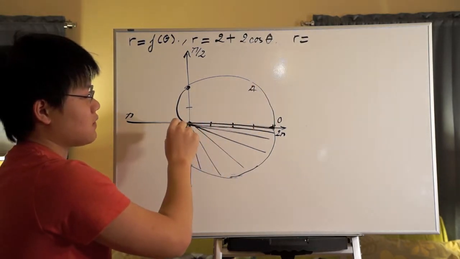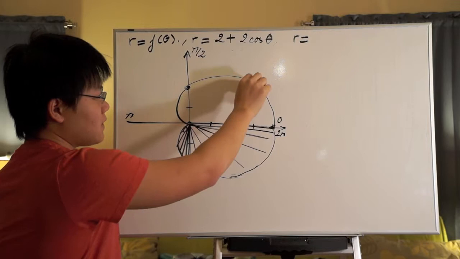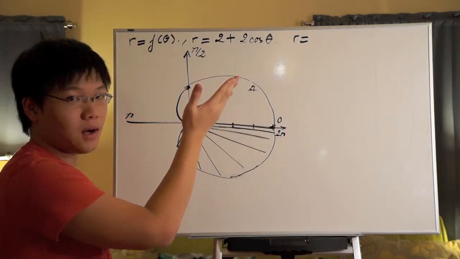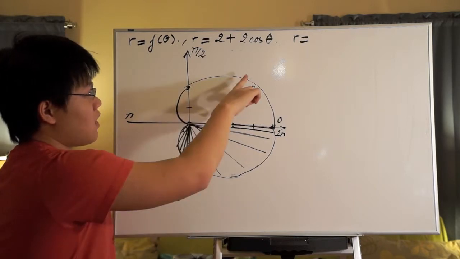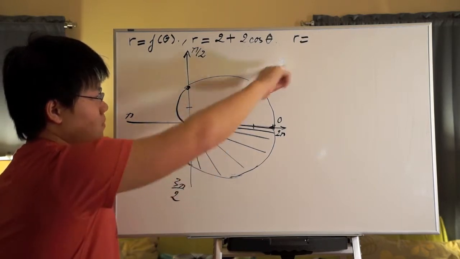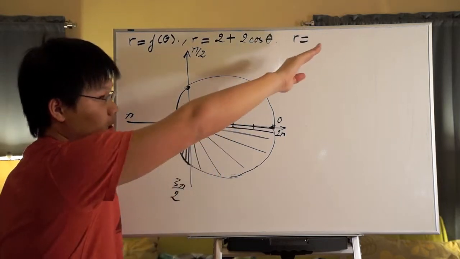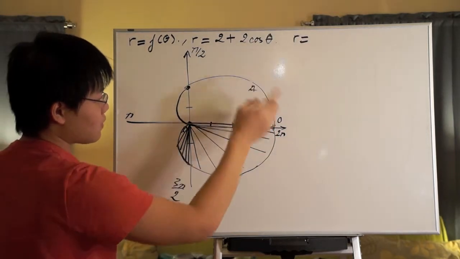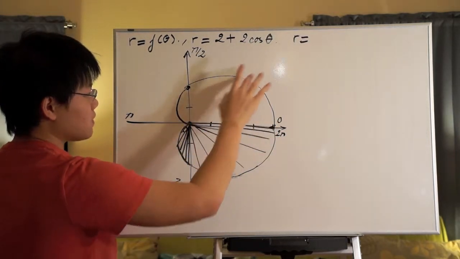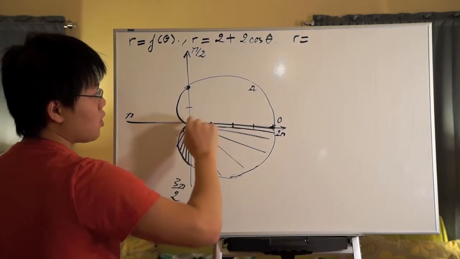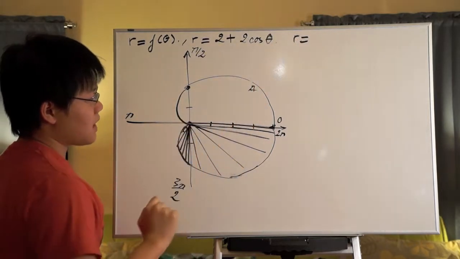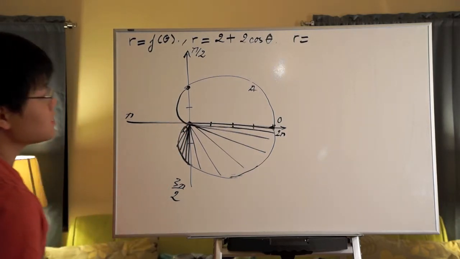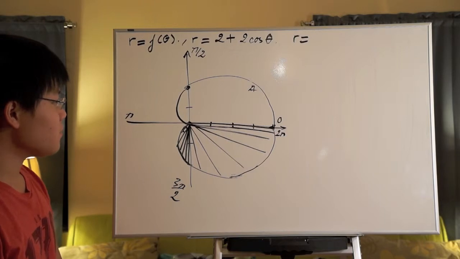Here we have a point, and how far away it is from the origin and how much it is elevated up. If r is positive, or a positive distance away, it will go along the elevation. Let's say you have pi over 4, 45 degrees going that way. The positive distance away from the origin will be along that direction. But if it's negative, it will be going the other way, the negative way. Alright, so how do we continue from that?